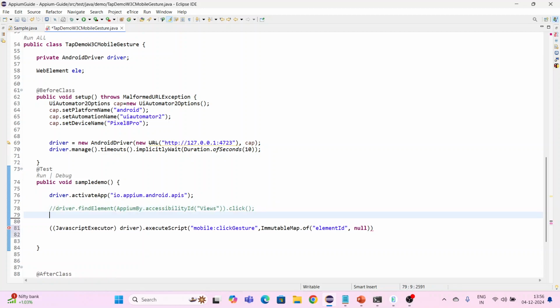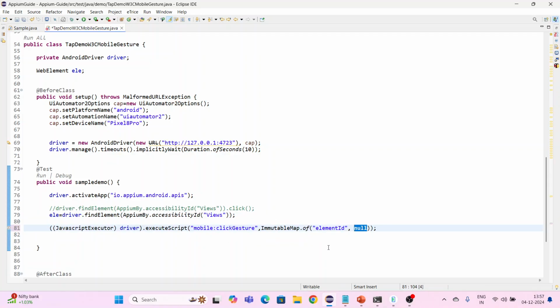I add it here, LE is equal to driver dot, this reference I have taken here. Now here I need to provide the value, that is this element.